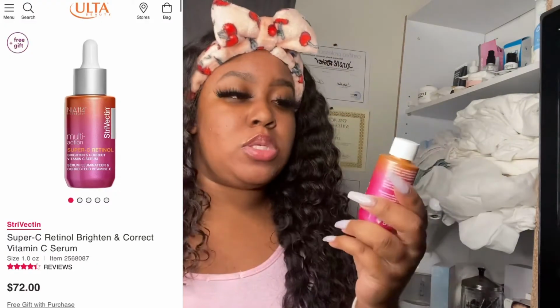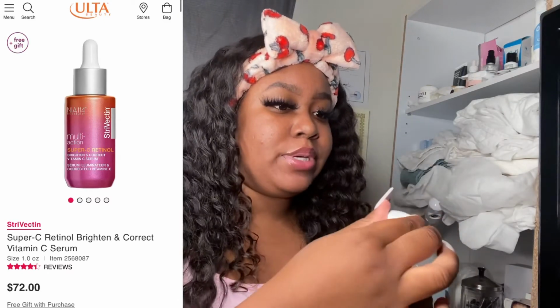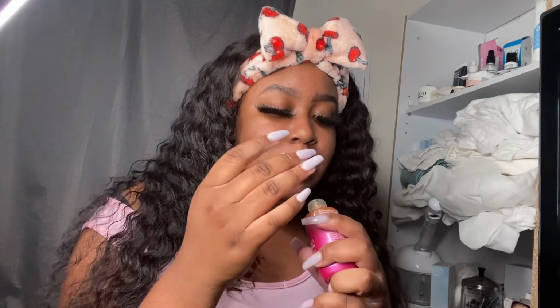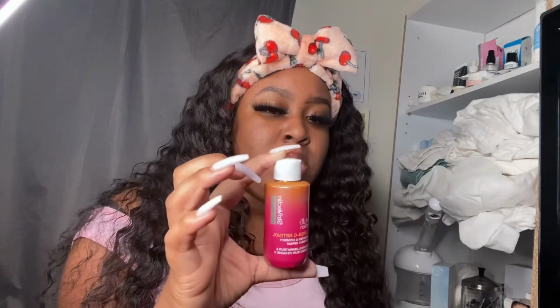So next, I have this serum. A lady from Ulta recommended this to me. I haven't even used it yet, but I was going to use it on myself. It's a brightening and correcting serum. Like I said, I do have a chemical peel on, so I'm probably not even gonna use this because it's a retinol. You guys can get a serum, you don't have to get a serum to use for your clients, but this bottle was expensive. She definitely played me with this. I think this was like $59. She didn't even tell me how much it was. I just went ahead and bought it.